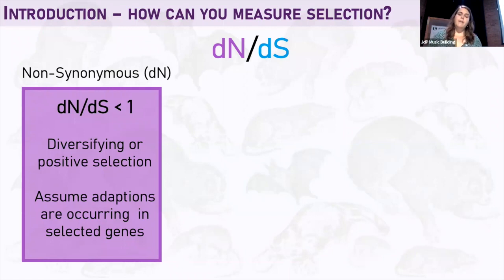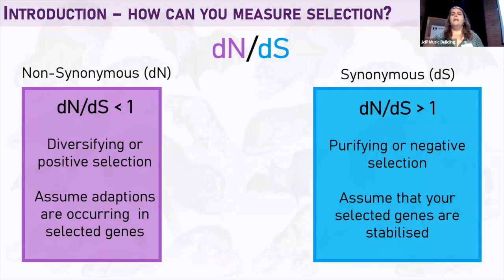Whereas if you get a number that is lower than 1, then you assume that the gene is acting under purifying or negative selection, and that you have these non-synonymous mutations almost being suppressed. You find this very often in housekeeping genes, for example, which is just so integral to the organism that one non-synonymous mutation and that's it, you're dead or you have a terrible function. So as a result, you have these genes almost stabilized when you see purifying or negative selection.